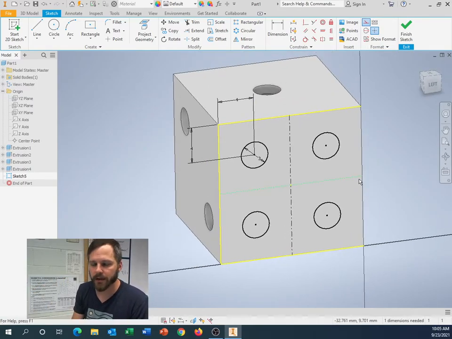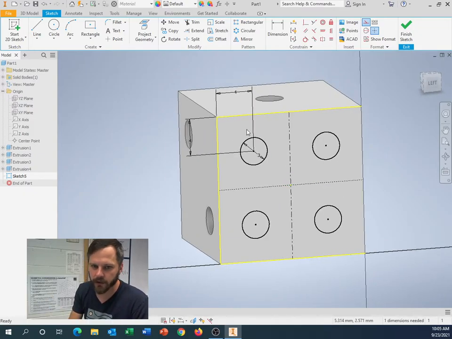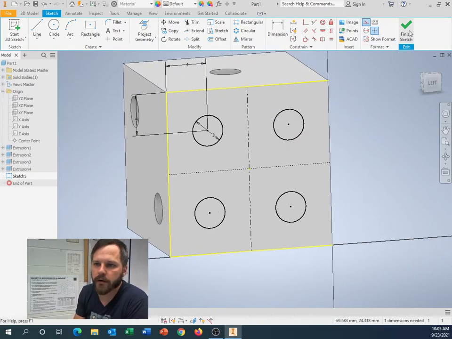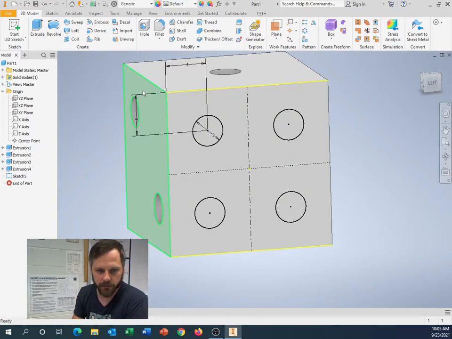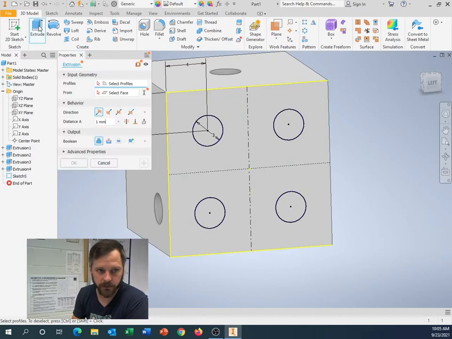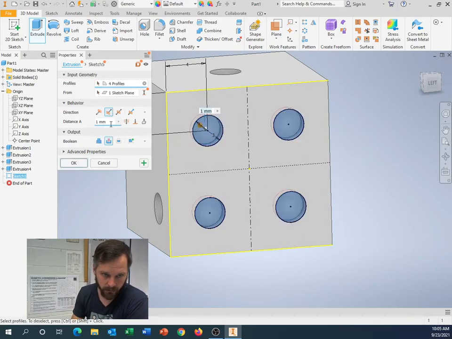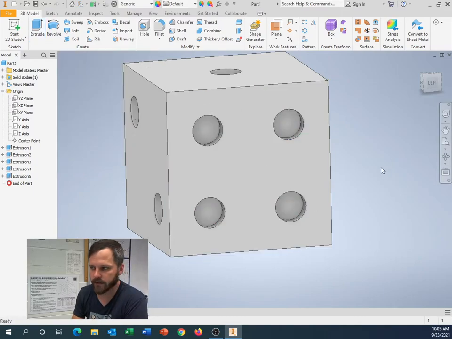A lot of things you'll make have a lot of symmetry to them. So that's a little shortcut using the mirror tool, because we only dimensioned one of them, but because we made a cube, they're all going to show up nicely. So we got our 4 there. Finish sketch. Boom. Now we want to extrude those, make them three-dimensional. So extrude 1, 2, 3, 4. Go the other way. 1 millimeter. Cool. Done. There's our 4.